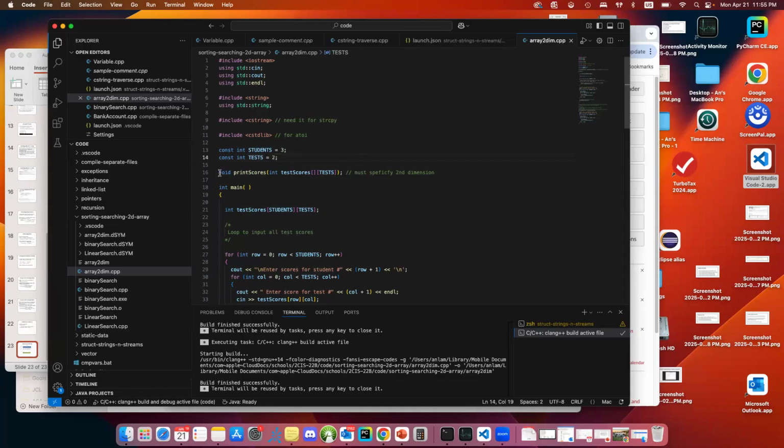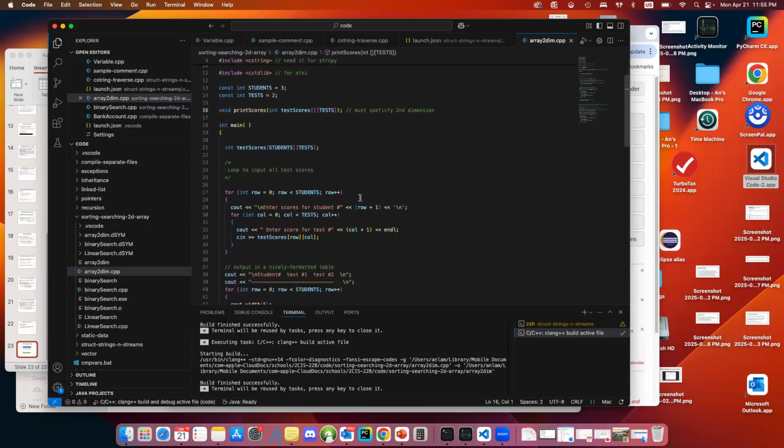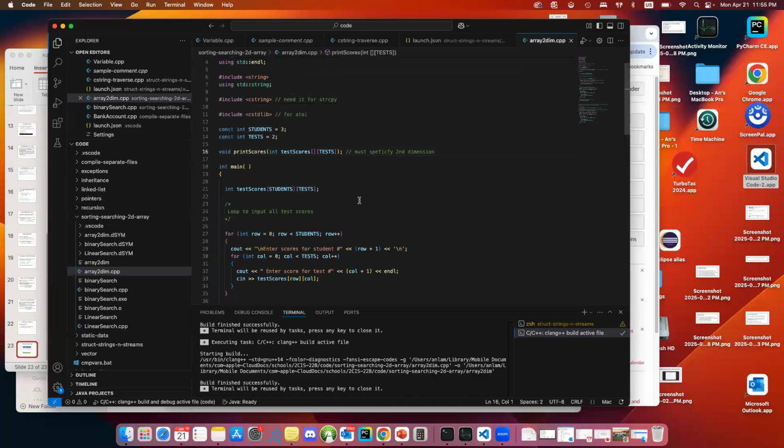And we also will look at functions, how you pass a two-dimensional array to a function. But before we look at a function, let's look at how you declare this array and how you store elements into this array first. The way you declare this array is similar to a one-dimensional array. I call it test score. And I told you I have 3 students and 2 tests. So the way we declare is the number of rows, the number of columns. So row comes first, then column comes second.